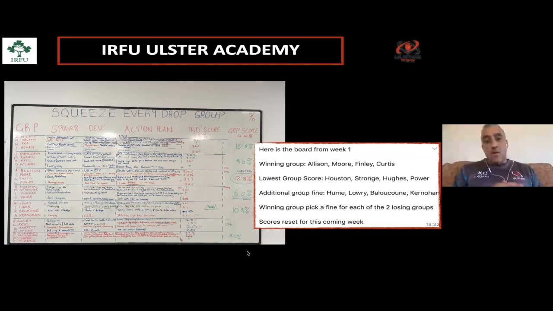We're assessing this all the way along, and then it's got to come to a different level when it gets towards here, because they're very close to being out on the pitch at Kingspan every week. In fact, there's probably a couple of guys on that board there who have been. So it's an important part of the process.